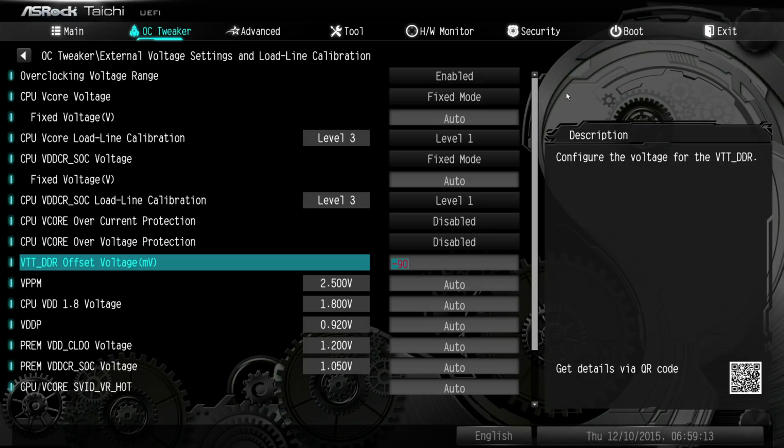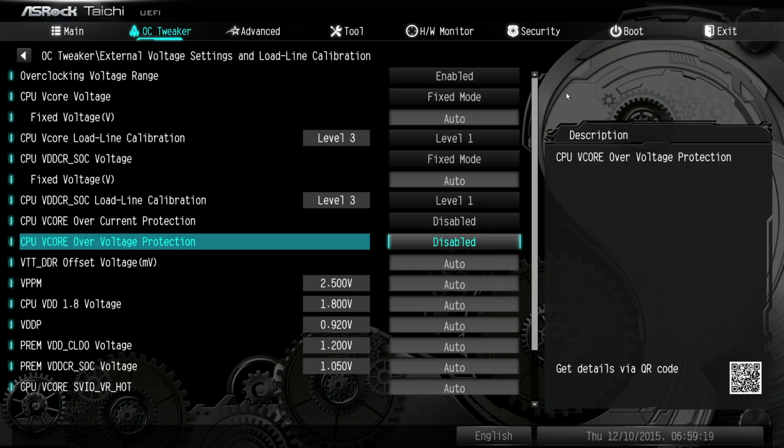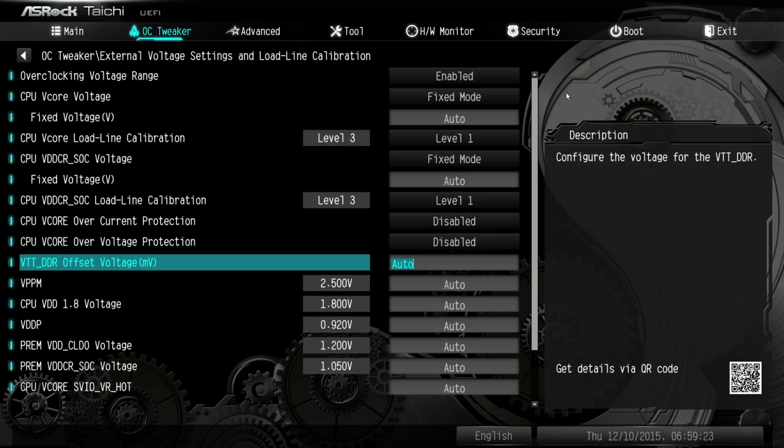Anyway, next we get VTT-DDR as an offset. So that goes in 10 millivolt increments. I'm not a fan of that, to be completely honest. There are other motherboards that have VTT-DDR as an offset, but it's kind of awkward because VTT-DDR is a voltage that, if you're doing memory overclocking, you might need to set. Normally it should be half of your VDIMM, so that's what it would be on auto. Then you can use the offset to shift it down from that half value or up. So if you're at 1.5 volts and you wanted 0.8 volts termination voltage VTT-DDR, which is a termination voltage, but there are many of those, so it's not really fair to refer to it as the only termination voltage. But anyway, if you wanted 0.8 volts of VTT-DDR, you'd have to set plus 50, which you can.